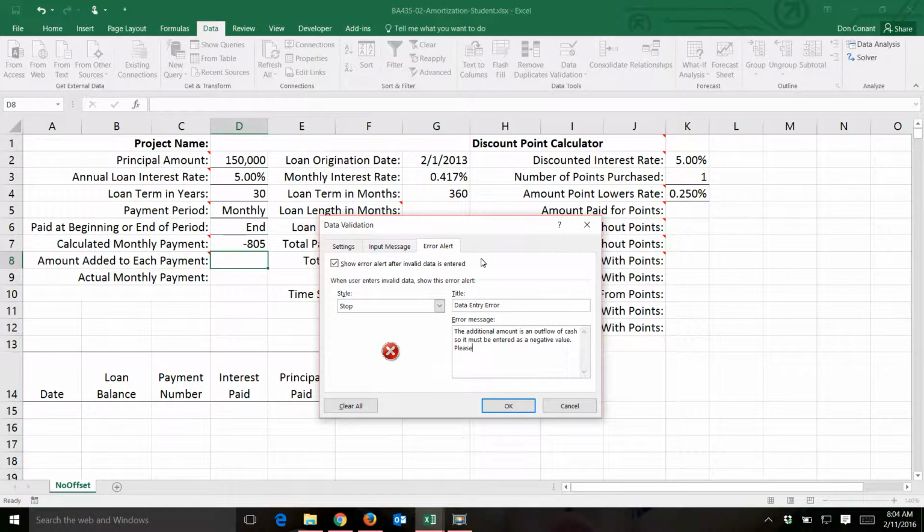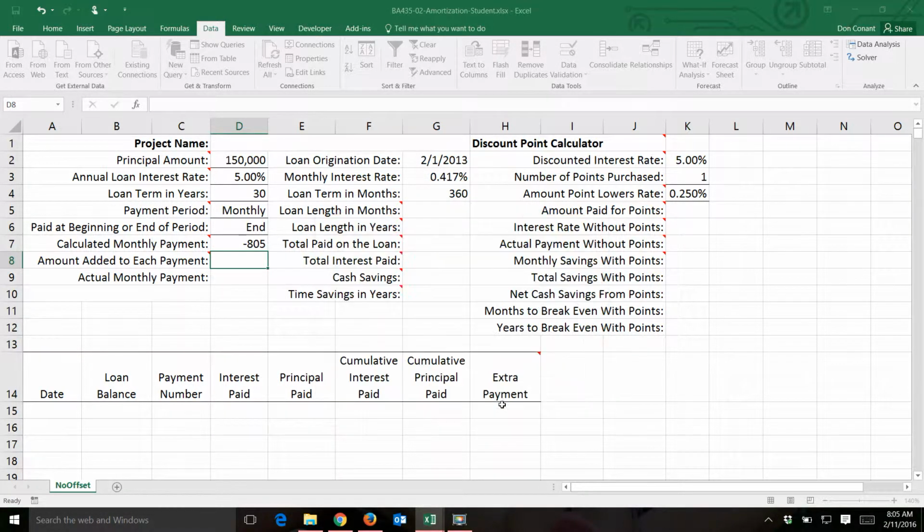Please enter a negative value. Press escape to continue. Okay.